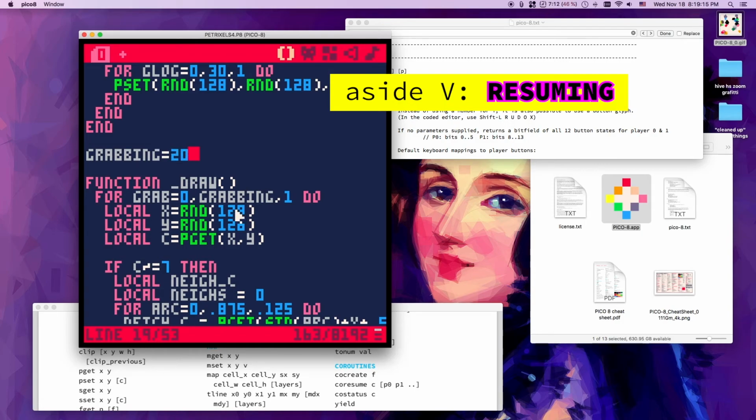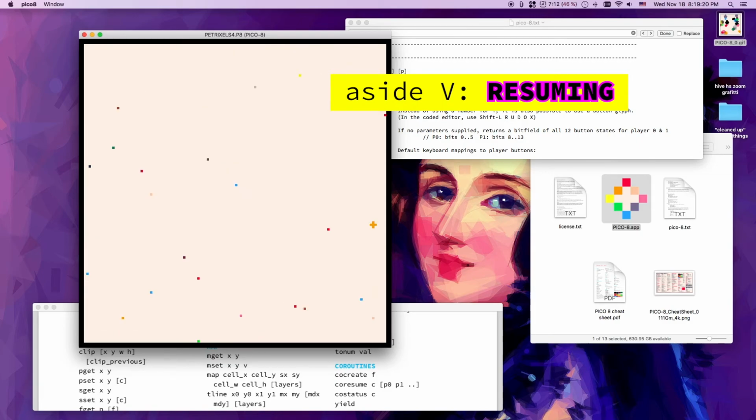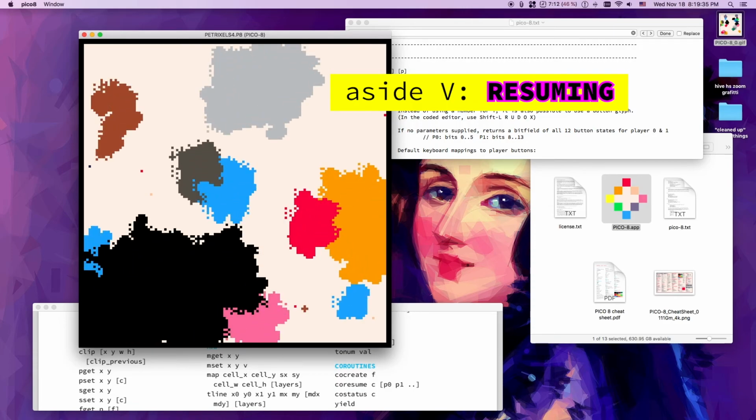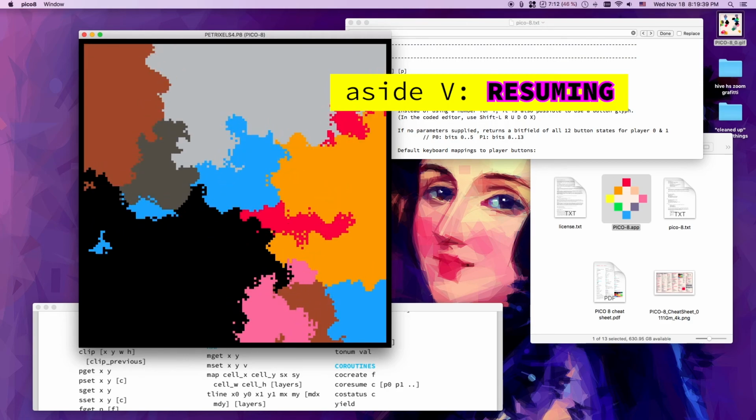So now I can run this, decide that it's too slow, escape, say grabbing is now going to be 200, hit enter, resume, and now grabbing is going to keep trucking at a ridiculous rate.